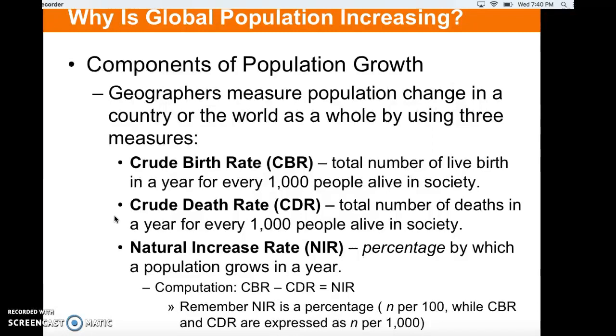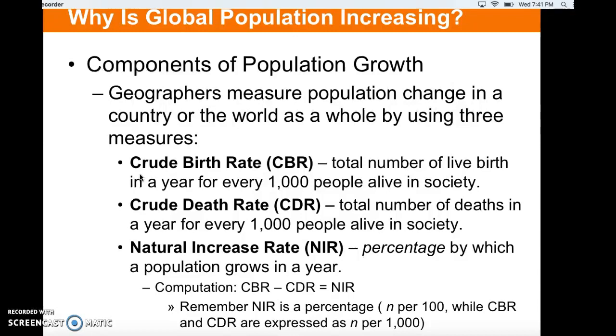So if you have a population of mostly elderly people, you will have a higher crude death rate than a crude birth rate. In fact, in the United States, we had more people die last year than were born in our country because we have a population of people who live to old age, and so we don't have as many children as a developing country. And so we have more elderly people dying, essentially, than we have being born. Countries like Japan and Denmark have this problem as well, but far more extreme.